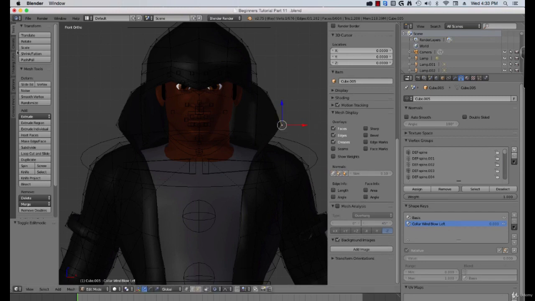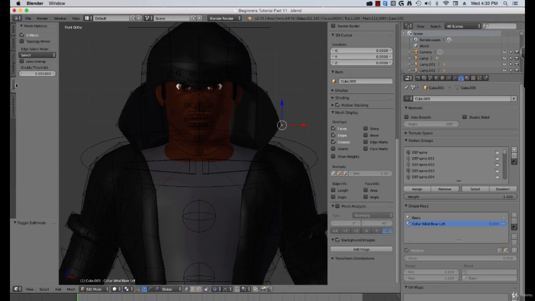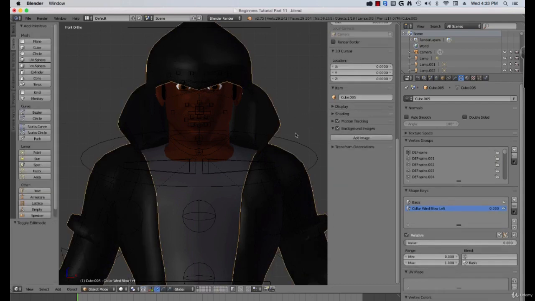Oh, remember to go to options down here, turn off x-axis mirror so that we can edit it asymmetrically. So go hit G. I'm just showing you an example of how it works. So if I hit G over here, tab back into object mode, you see it keeps the basis, but if I turn the value up to 1, you'll see that now that vertex moved over.